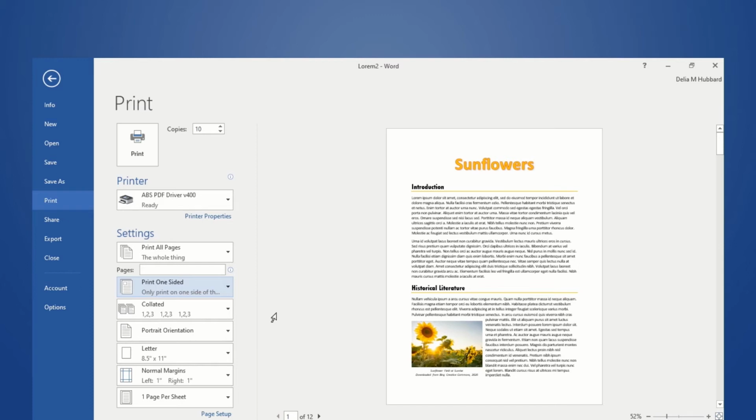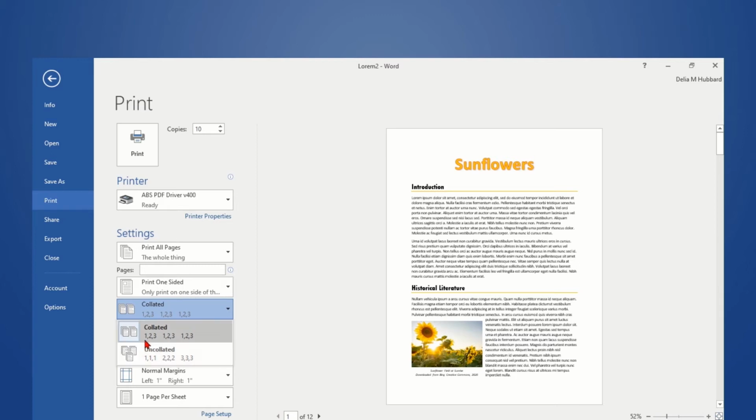You might not always want to print that way. You may prefer to print 10 copies of page 1, then 10 copies of page 2, then 10 copies of page 3, etc., all the way through your print job. So if that's the way you would choose to have it printed, you would want to choose uncollated. In my imaginary sunflower document world, I would like to have sets printed out together. We're going to staple them or bind them together in a cover, so I want them collated.